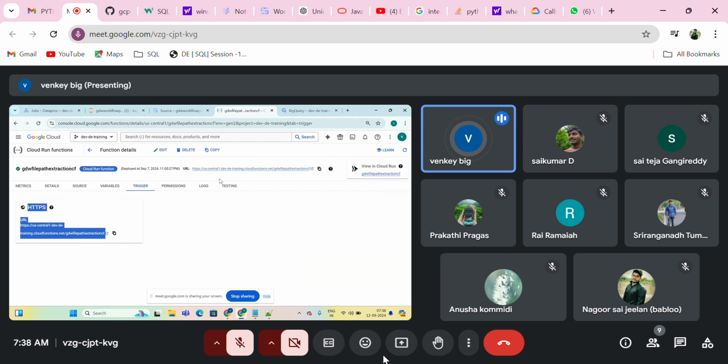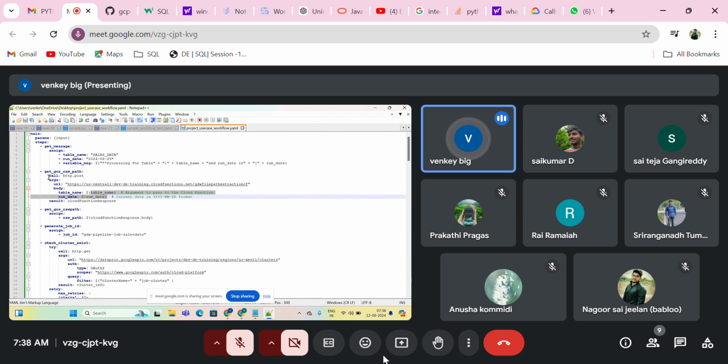Once this cloud function is created, it will do the POST call with these details, and the cloud function will return something, right? That result you are storing into this variable, cloud function response. See here, result is the keyword in the workflow, and you are assigning the result of this particular step to a variable called cloud function response. That is the meaning of this. So we call the cloud function in this step, and we assign that result to a variable called cloud function response.